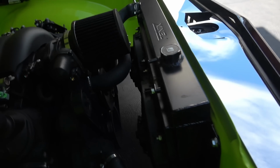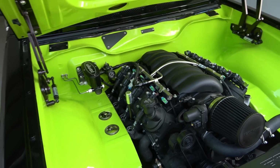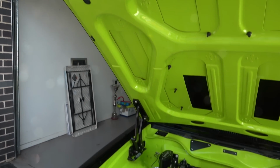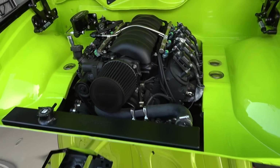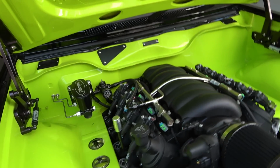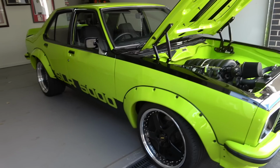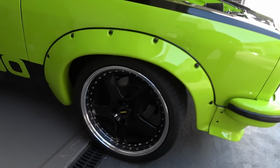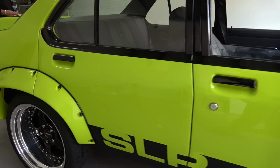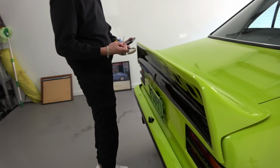That's pretty much it. The subframe is aftermarket. Power steering. It's got power handbrake as well, George. Sick. So you've got a lot of new technology in this. That's excellent, mate. I'll open up the boot and I'll show you the power steering pump. It's got an Astra pump. Beautiful. Batteries in the back. That's why the engine bay looks so neat.